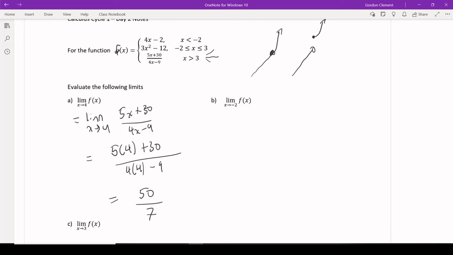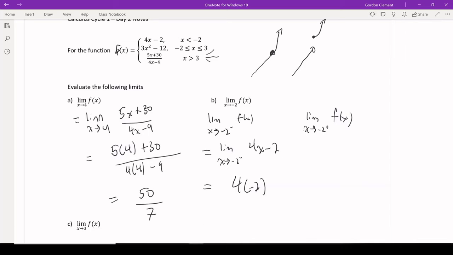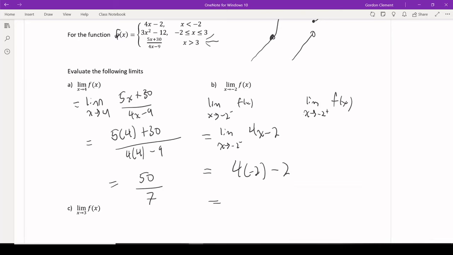And from a calculus standpoint, really what we're doing is we're doing the limits from the left and the limits from the right of that number and seeing if we get the same answer. So if I'm on the left side of -2, I know for sure that I'm on the straight line. And straight line's no problem. I can just plug in -2 to the straight line and get -10.